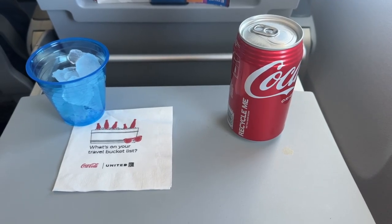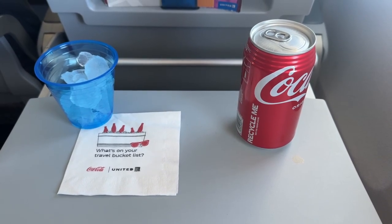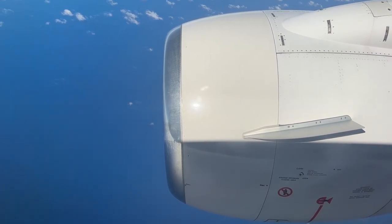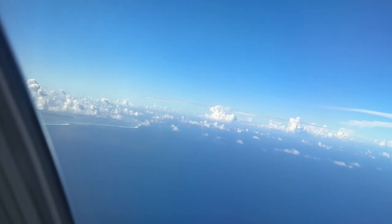No snacks on the flight from Kosrae to Pohnpei, but they did come around for drink services. I did also find out from my new friend in business class that on this leg they finally started running out of the glass cups and had to start using the same plastic cups as economy. It makes me wonder why people just can't reuse their glasses in business class to save the plastic.